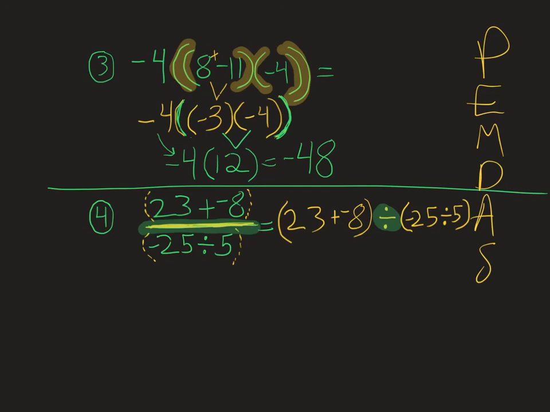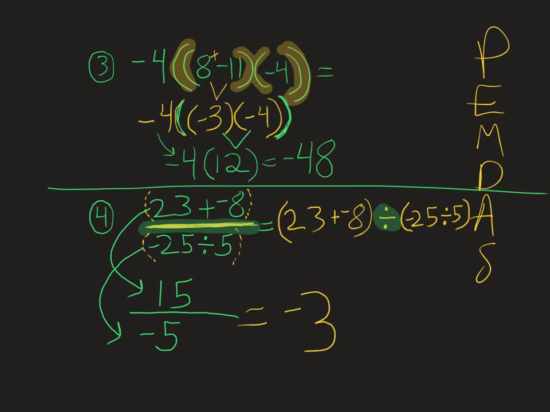Okay? So all we would do is work through that top step, 23 plus -8. Good guys, bad guys. Subtract off and get 15. Leave the fraction bar for now. Work out what's on the bottom. -25 divided by 5. Again, we get to use our integer rules. The answer is 5, and a single negative always goes to the answer when you multiply or divide. And now we're ready to do that last step. 15 divided by -5 is 3, with a single negative going to the answer.